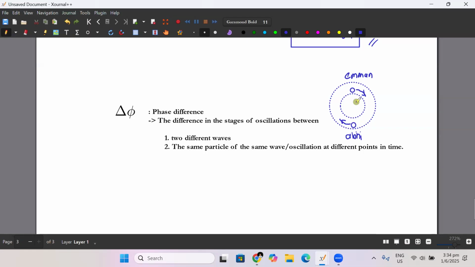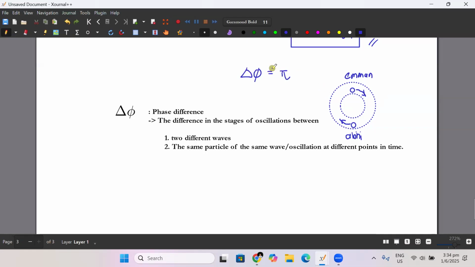Well, honestly, he could also be half a cycle behind me. We wouldn't be able to tell unless we see who started first, right? So then what is the phase difference? Between us, we could say half a cycle has already passed. So then the phase difference between us is just going to be pi.